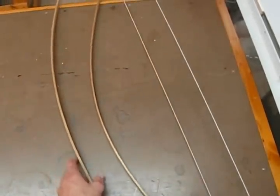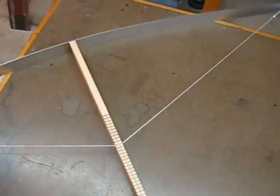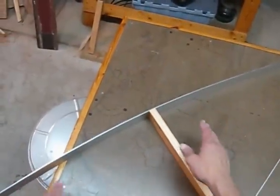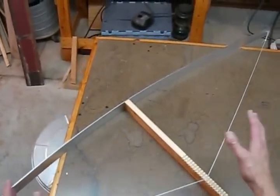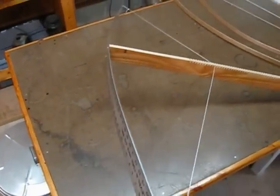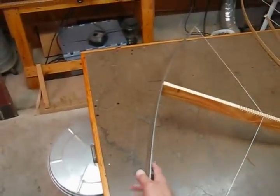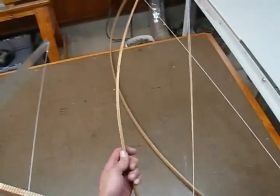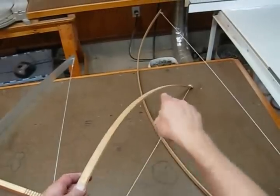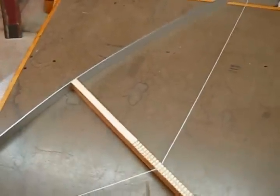They're useful in certain situations and I do use them now and then. But I saw a guy on TV the other day on a woodworking program. He had a version of this — he called it a bow jig. His was a little bit smaller and all wood, with a piece of wood for the bow and no numbers marked off, but essentially the same thing. I thought it would be nice to make one using my 60-inch aluminum straight edge. I think you'll get a more uniform arc out of this — the grain can vary in wood and you'll get flat spots and hard spots — it's not as smooth as aluminum.